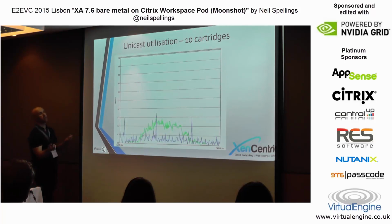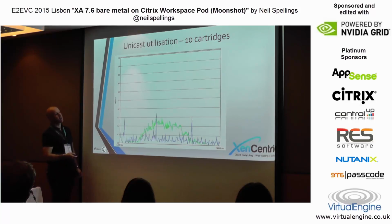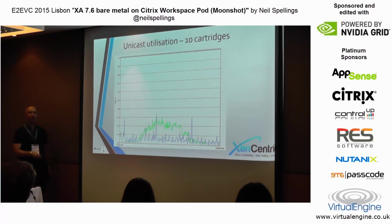So this is an example of unicasting. I did a unicast to 10 cartridges at once. The scale on the left is gigabytes per second, so it times up by 8 to get gigabits per second. You're looking at about 2.5 gigabits per second. So if you've got a 1 gig network, you'll saturate it by just building 10 cartridges at once.